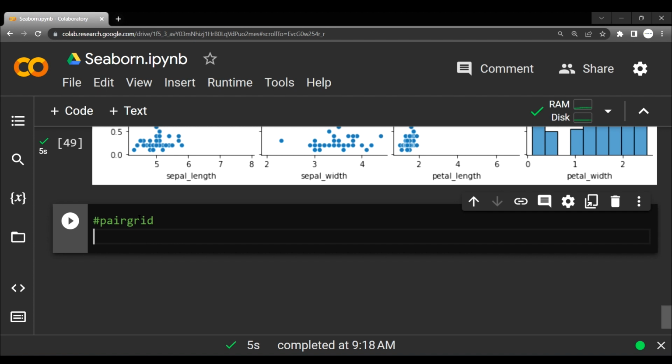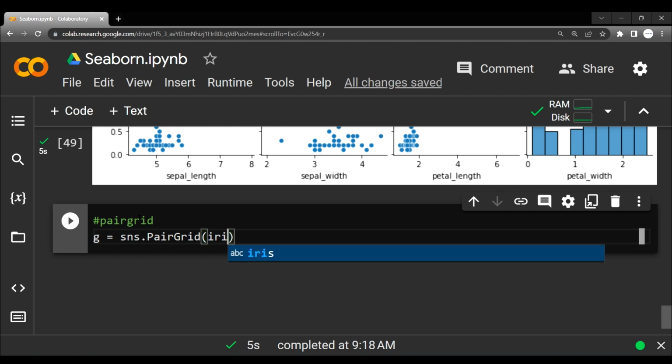Remember, the one we have done recently is called pair plot. Now we are in pair grid because it helps us to customize this. So let's put a variable called g, and let's say sns.PairGrid. PairGrid needs to start with a capital P and also a capital G right here. And let's put the iris data.